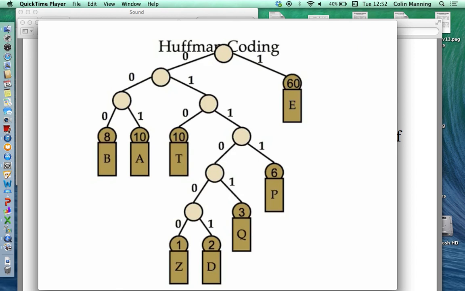For those of you that have done a lot of programming, this is one of the favorite assignments lecturers give to do with linked lists and navigating through trees and things like that. You can take a look at that video and hopefully it explains it well, and if it doesn't, I can answer some questions. But I won't go into the detail of that. You can take your time with the video.